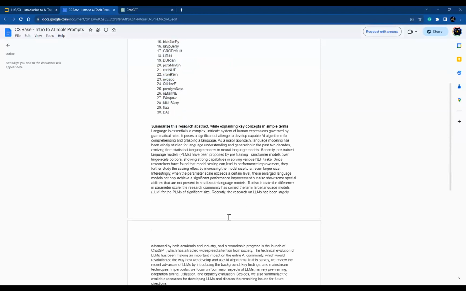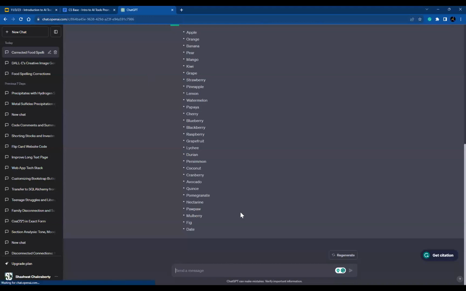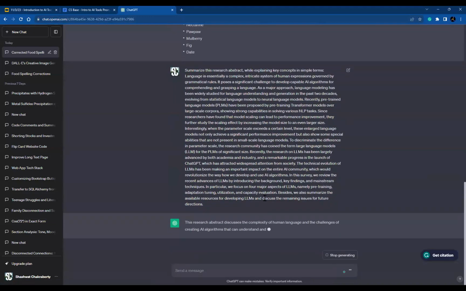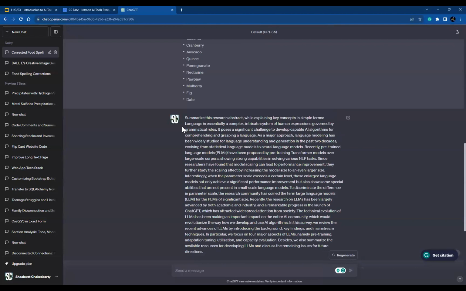So let's say you're reading a complicated research abstract, and you're trying to understand a new concept a bit more simply. It's a bit complicated. So what you can do is move this. I just copied this. There's an example of a prompt you could give it. If you're reading a news article and maybe some of it is something you don't quite get, you can give it that part of the news article and tell it, summarize this, help explain to me in more simple terms, right? Layman's terms.